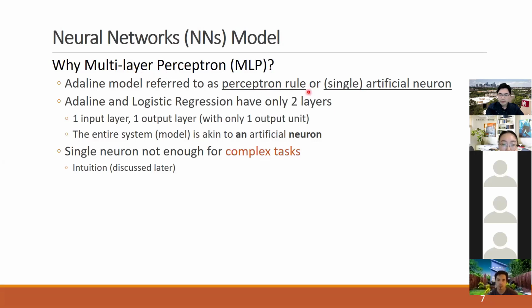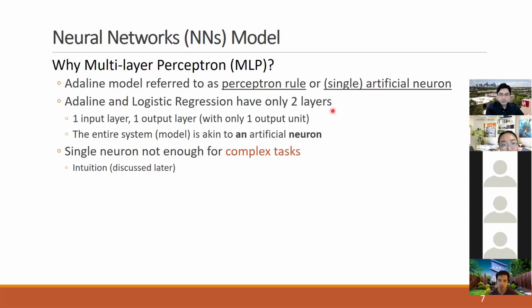Does it mean that we didn't have multi-layer? Not really. Depends on how you look at it. You can say we only had 1 layer because it's single neuron, or we didn't even have a layer per se. We just have a neuron. But they actually have 2 layers if you look at them from the perspective of neural networks. So the perspective changes how you say it. Neither is wrong, or neither is definitely correct. You can describe it both ways, just from two perspectives.